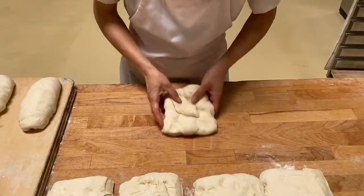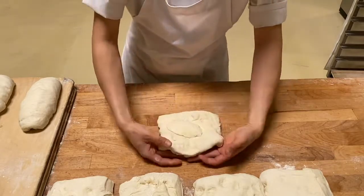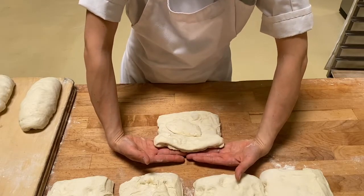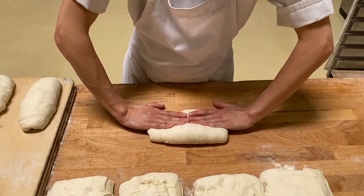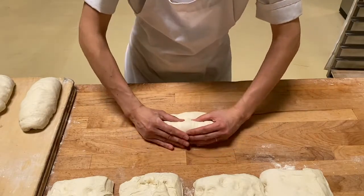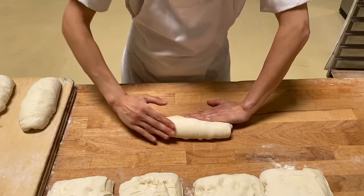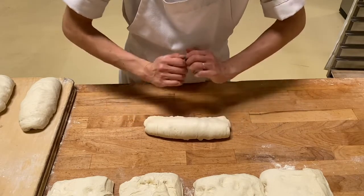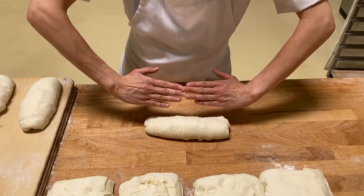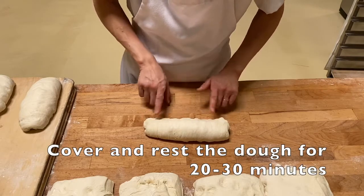Make sure that your dough is not sticking to the table. Gently pat it down without using your fingertips. Fold, and have your fingers lining up so that you create a straight line that you can fold and press gently down and away to create a little bit of tension. Press gently away for the tightness of the skin. When you do this, you should have your elbows facing out so that you can line your fingers correctly. If your elbows are closed, you'll end up poking with your fingertips, which will then break the skin.